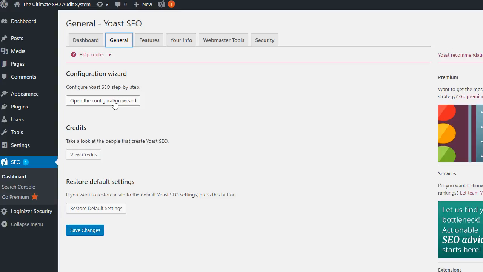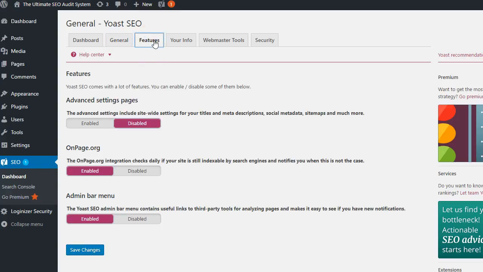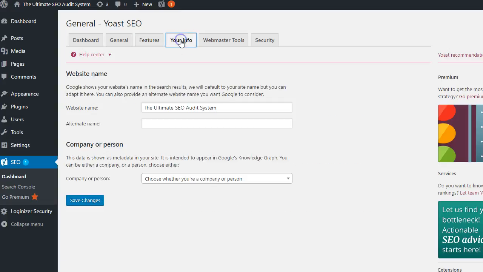This has changed recently. You used to be able to configure it down here, but now you use a configuration wizard. There are other settings here that we're not going to get into deeply, but you might want to make sure that you have set up your website name and that you have set up your metadata in terms of a company or a person. And once you've done this, save changes.